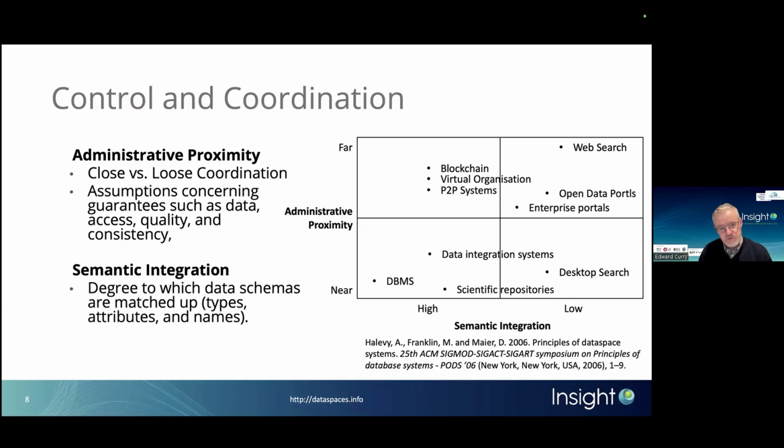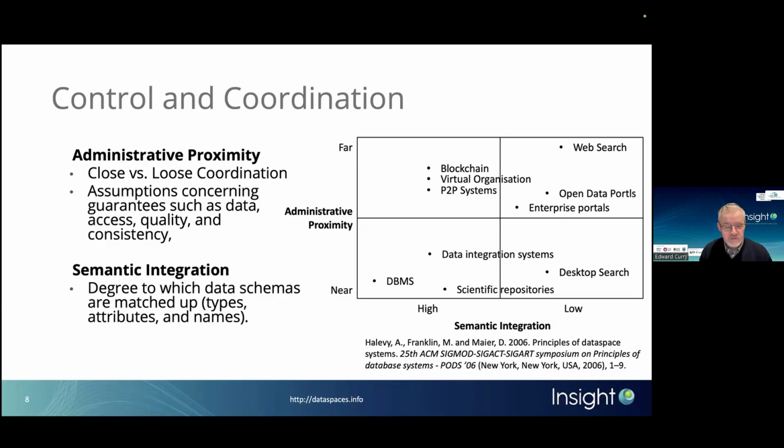And what's interesting here is when you start analyzing different types of technologies around this level of coordination and the level of integration that you expect, the two extremes that we'd point out are, first, the database management system. You have full control, or you should have high levels of control over the sources that you're using within a database management system, and you are expecting them to be highly semantically integrated so that you can run a query over multiple tables.